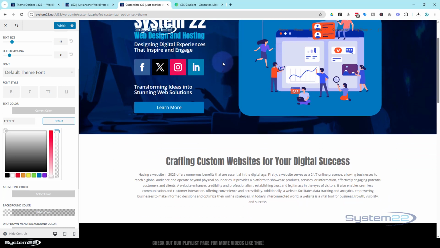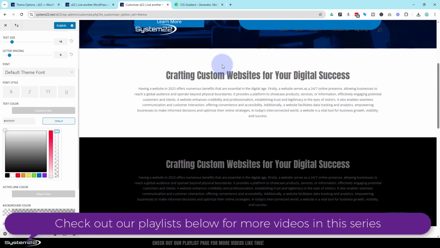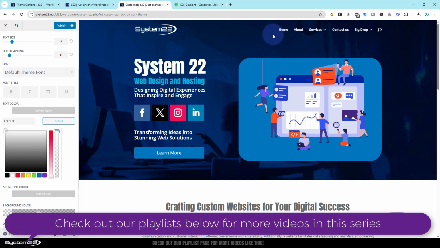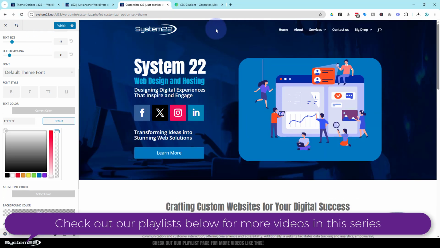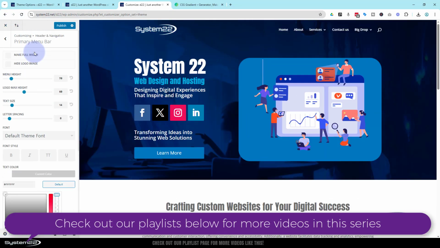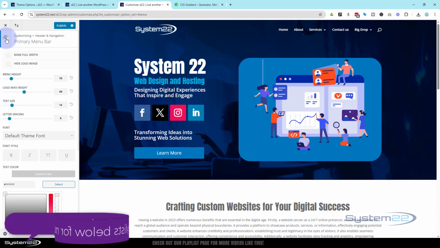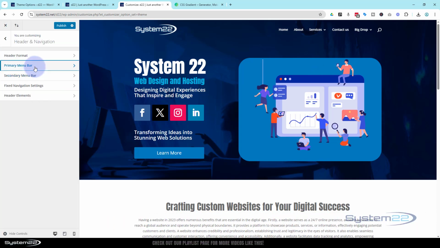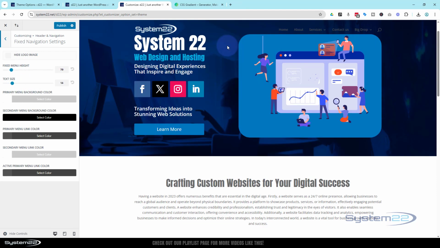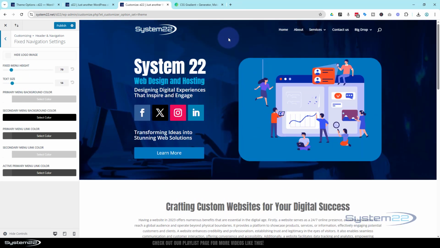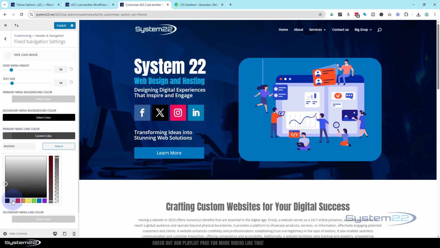Great. Now, when it rolls down, it's going back to our fixed nav settings, which have got dark gray color behind them. So I'm going to go in there. I'm going to turn those white as well. If we roll back up to the top, hit a little chevron by the primary menu there. Here's our fixed nav. Don't need to change the background color. That's still transparent. But the link color, I'll make those white.